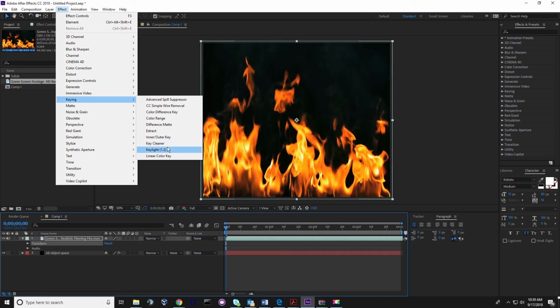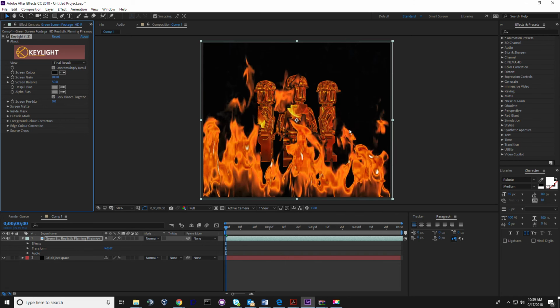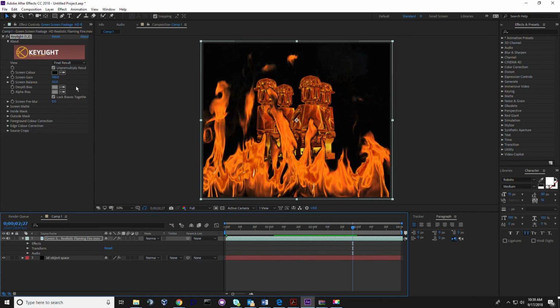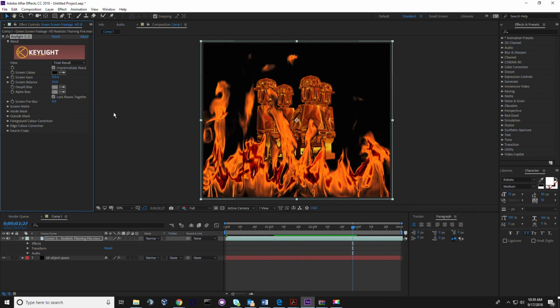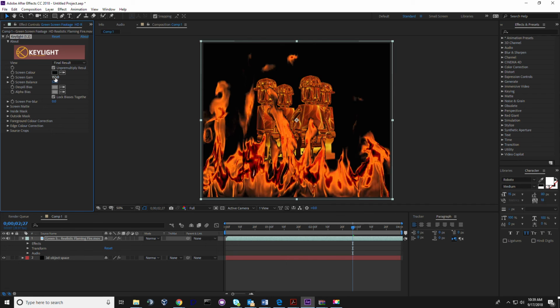And with keying, you want to do keying 1.2, and you grab the screen color here and you click on the black area there, and it would key out the green screen in this case. You can see that's not awesome. You can actually affect what the balance is and how much of the black actually gets removed.